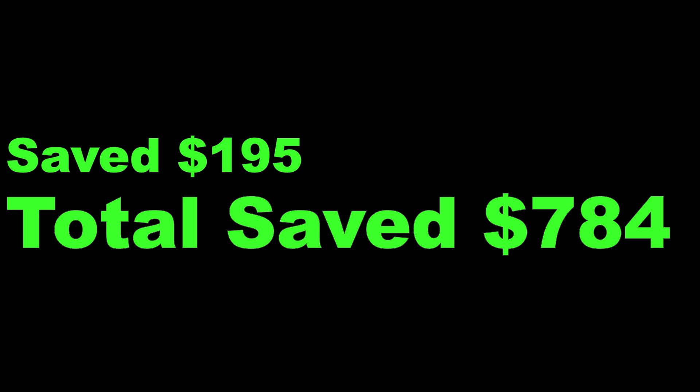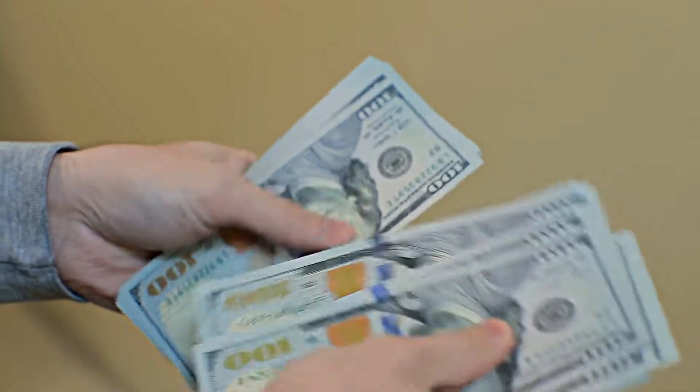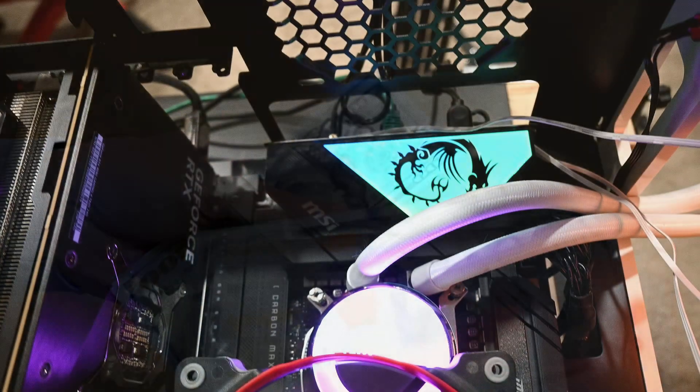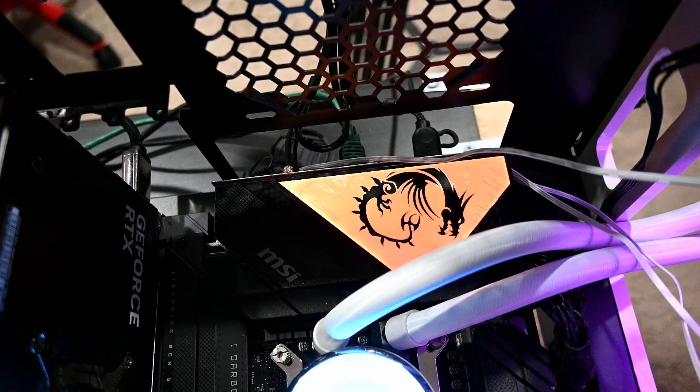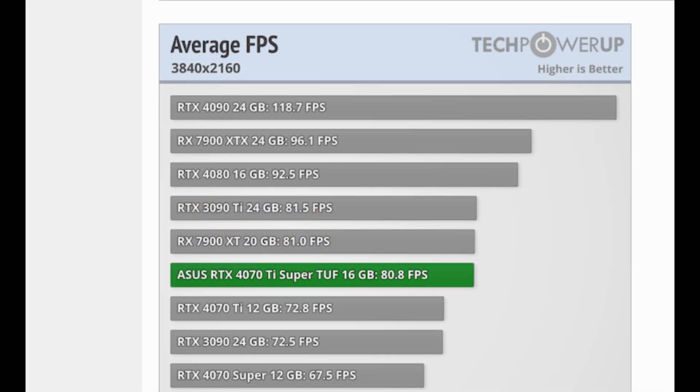With nearly $800 shaved from the original cost, there's a lot you can do with this. You can simply pocket the cash, but the excess savings can be allocated elsewhere to further enhance your experience. The first thing that came to mind was what would make the biggest impact to gaming performance — and that's a better GPU. With the $784 saved allocated back into the GPU budget, we're now looking at just over $1,600. You know which GPU you can buy with that kind of money? An RTX 4090 — the best gaming graphics card on the market — if you can find one near MSRP. We essentially jumped two GPU tiers up, about 40-50% faster than a 4070 Ti Super, which pairs even better with a high refresh monitor. This user mentioned future proofing, and it really doesn't get any better than an RTX 4090.